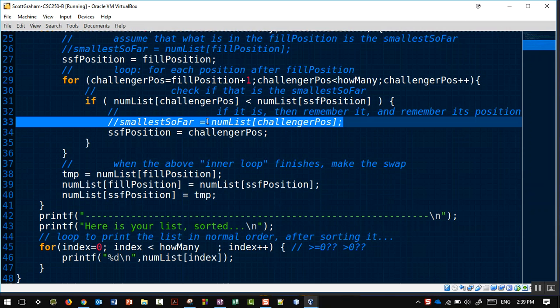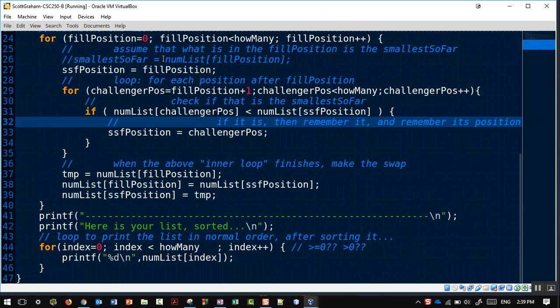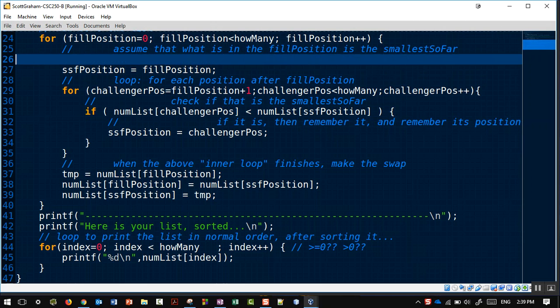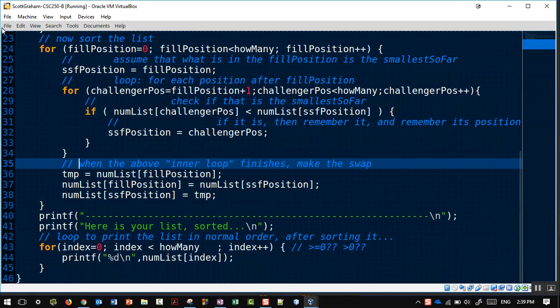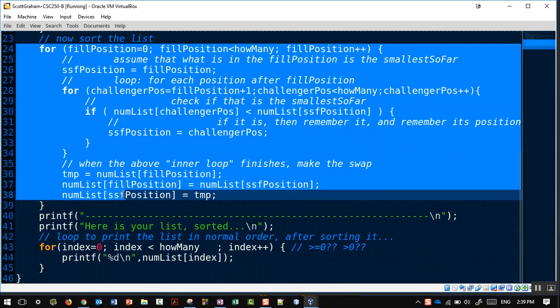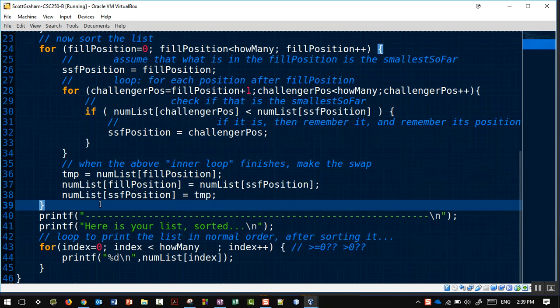And it's always good to see that there are often many different ways to do the exact same thing in a computer program. And so let's actually just take those lines out, because I think I prefer this example overall anyway. So that does it. So this is our sorting program.